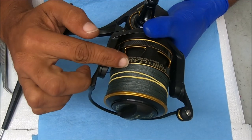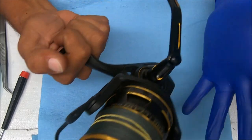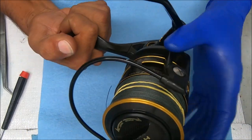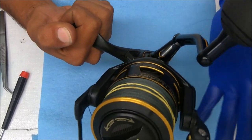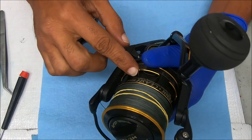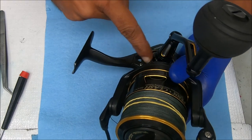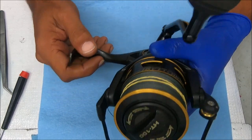Hey y'all, today we have a Penn Clash 8000, and this reel was locked up. I know what's wrong with it because I had to order some parts for it. It's no longer locked up, but it was a mess inside, and I'll show you that throughout the video. Today we're going to show you how to break this down, service it, and put it back together. Also, do some fixes in there because it was pretty bad.